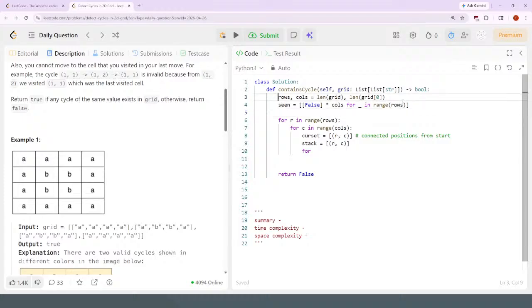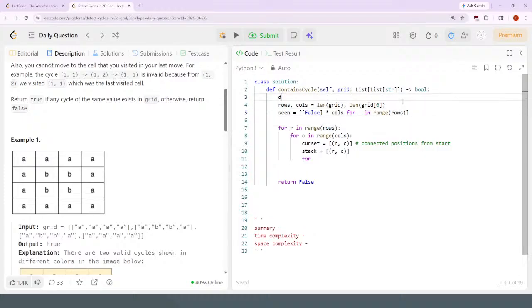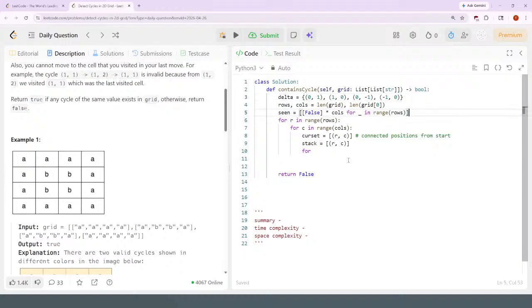So I'll need to have some sort of movement. So deltas is going to go over the movement in the position. So it's like 0, 0, 1, 1, 0, 0, -1, -1, 0. These are all the ways that I can change the row and column.